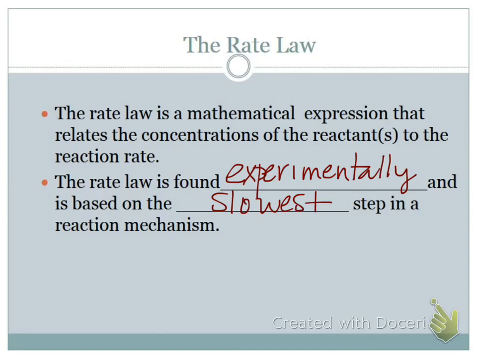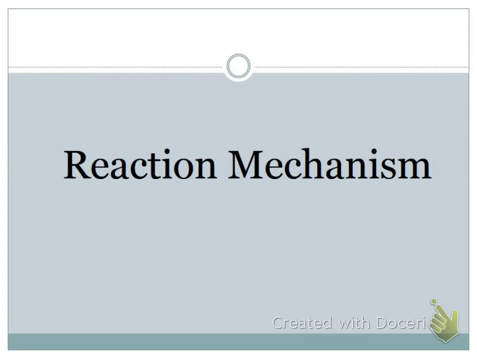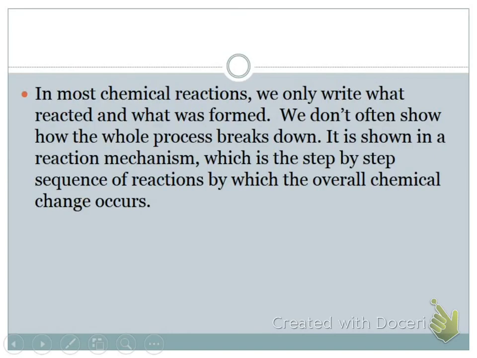What is a reaction mechanism? Good question. I'm glad you asked. Thank you, Natan. A reaction mechanism is basically this. When we have seen our balanced equations to this point, we've seen the overall balanced equation. However, it doesn't usually happen in one single step. There is a series of steps that often happen, and things are formed and break down and then used up, and then you get the overall reaction.